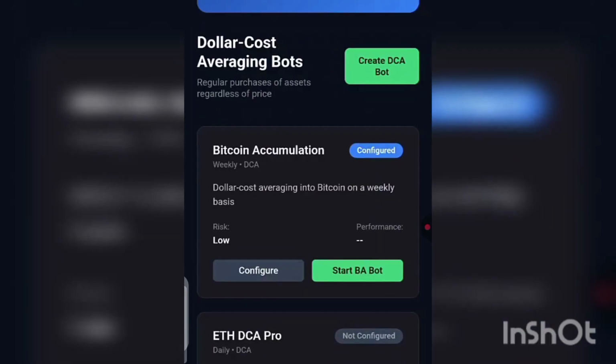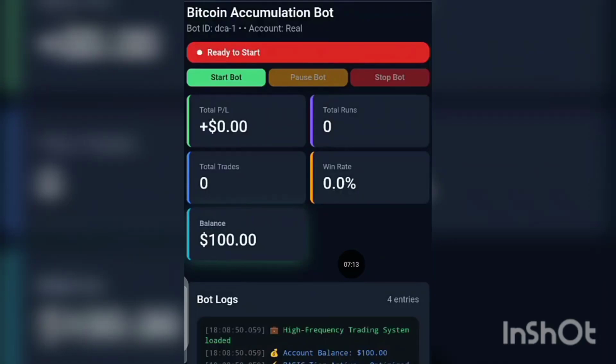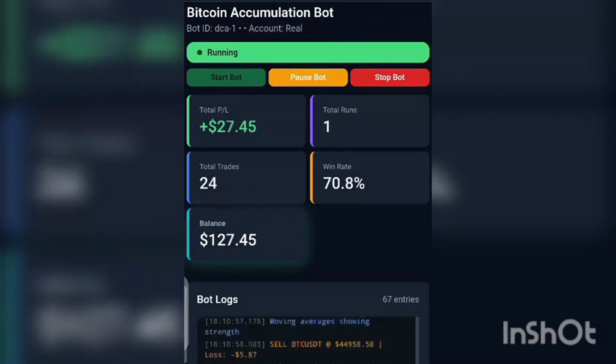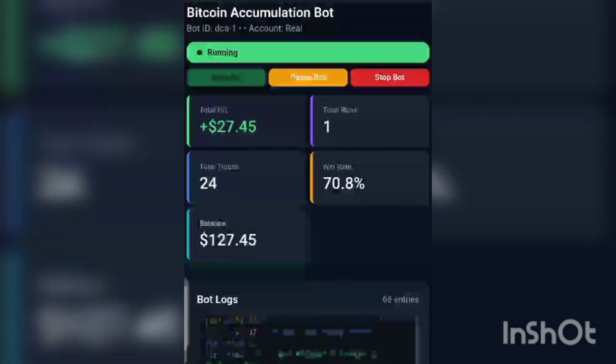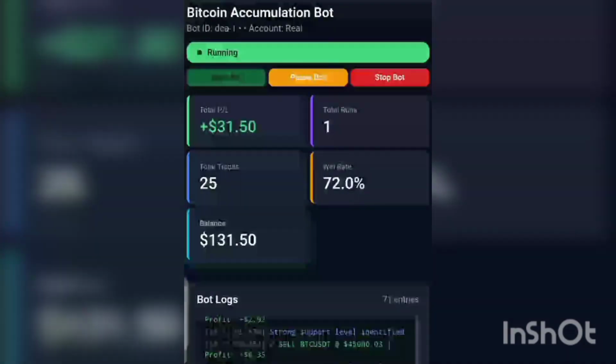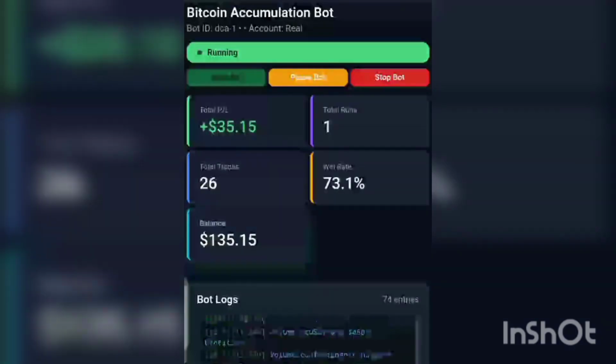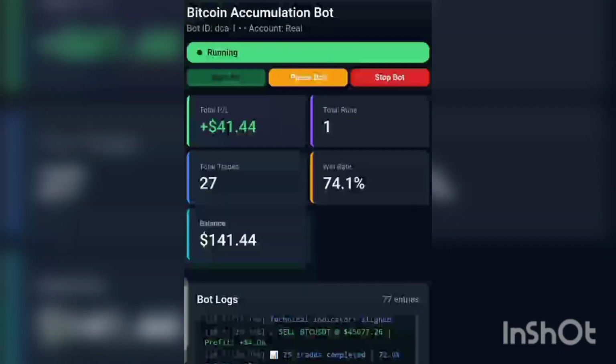So right now the next thing is for me to click start. Since I have configured it, once it has shown this, you click start bot. So this is exactly what you are really going to be seeing. It will start running on its own. So you can see the bot has actually started running very perfectly. Now this particular bot, whenever there is chaos in the market, it will not trade. It is a very professionally programmed bot.